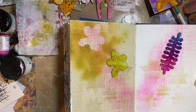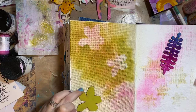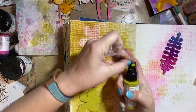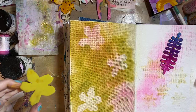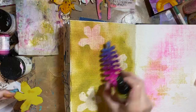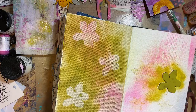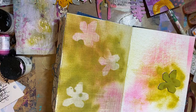It's because I don't think and I move very quickly when I create. There we go. I got it back, you guys. I resurrected it. If you can scratch the tip off, you'll find that you really can bring them back to life a lot of the time. Not every single time, but keep working, keep pumping it, and it might come back to you.